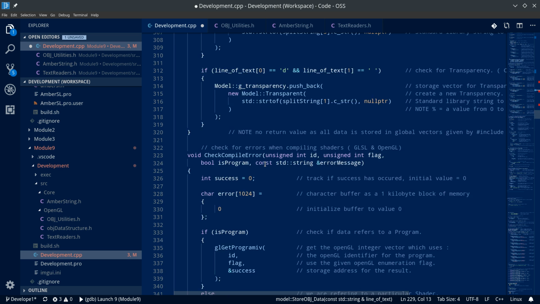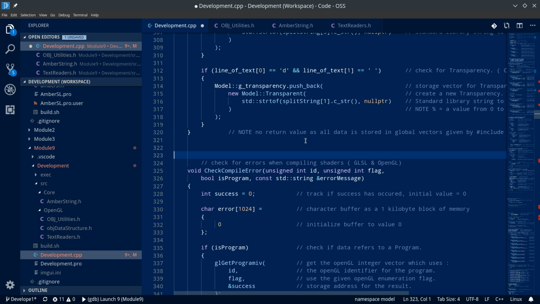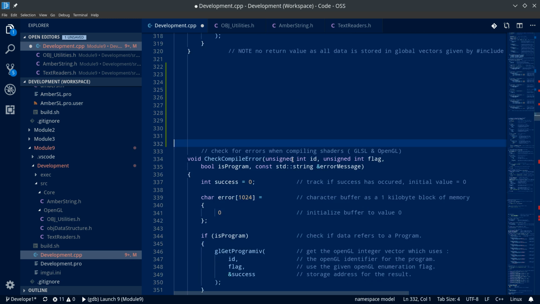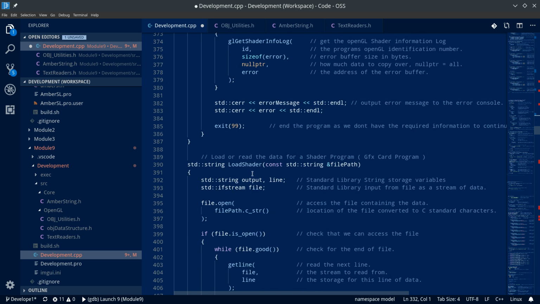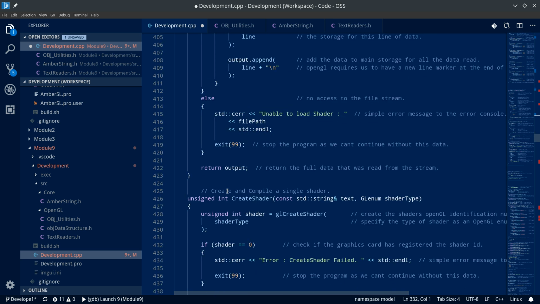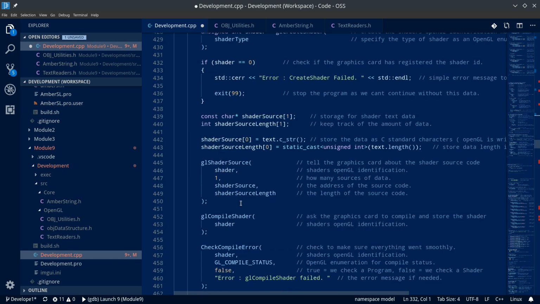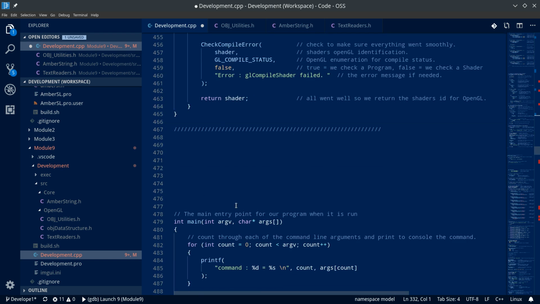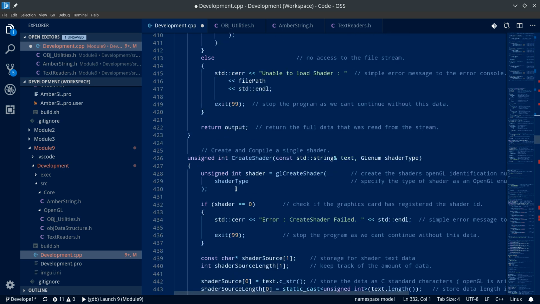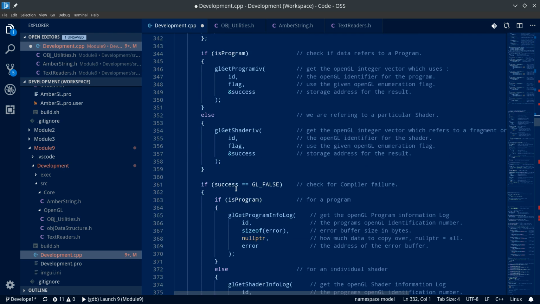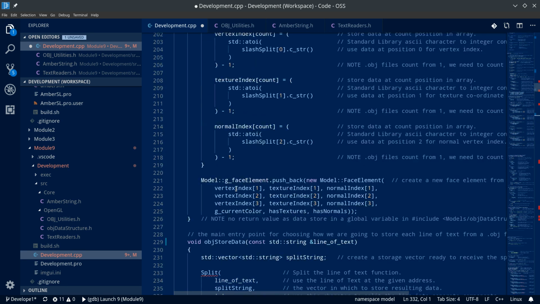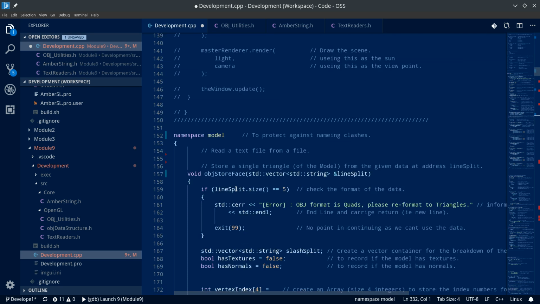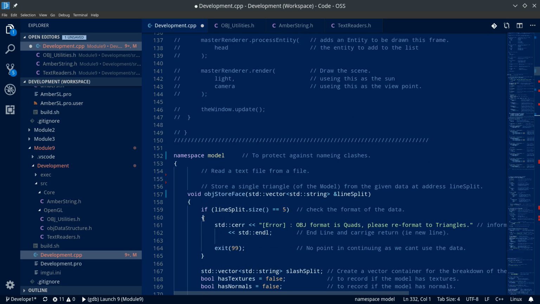That's a shader. Shader. Shader. So we've only got a couple of OBJ utilities so far, which happens to be that one there.